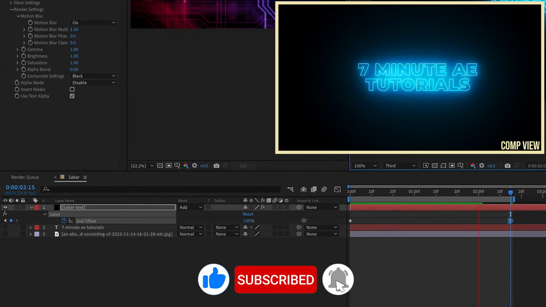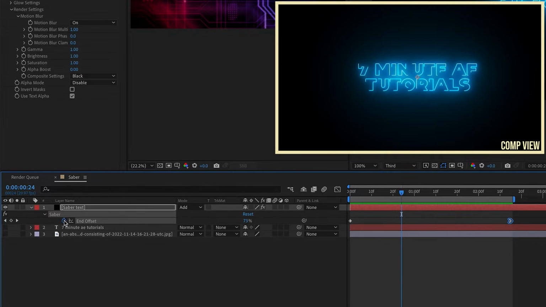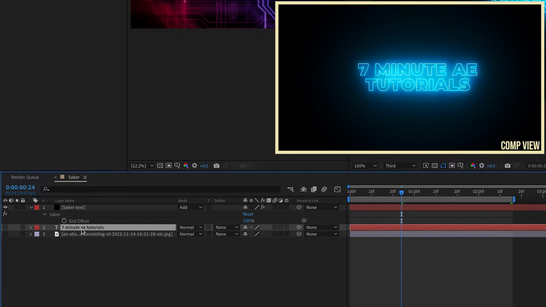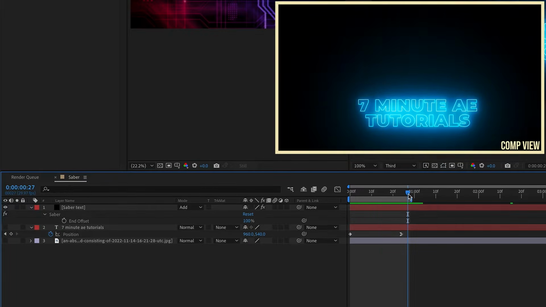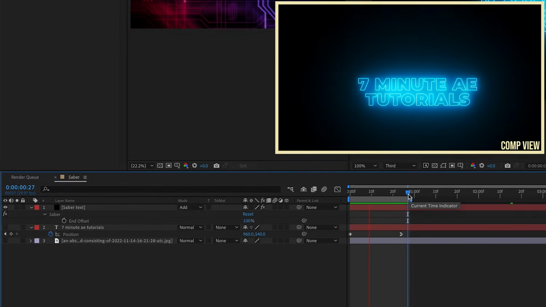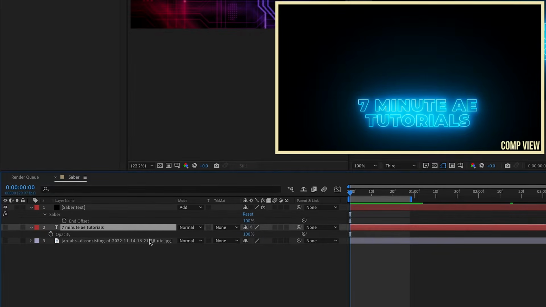Now you can animate your text using your transform properties or text animators. Let me take this effect off real quick. We'll just set this to 100%. Whatever you do to this text layer here, let's bring up our position, and I'm going to keyframe a really quick animation here, something very basic. As you can see, the effect will follow some transform properties. The only transform property it does not work with is your opacity. If I bring up my opacity, I set this down to 0, it does nothing to the Saber text layer, but it will follow position. I'll put this back to the middle.